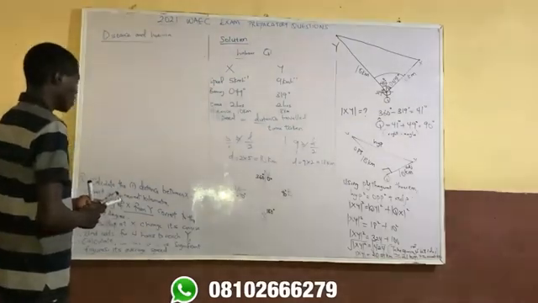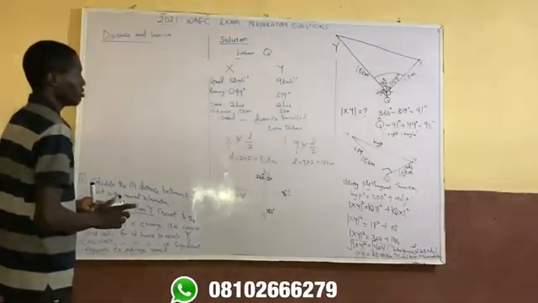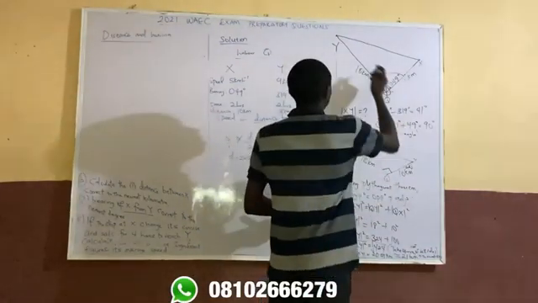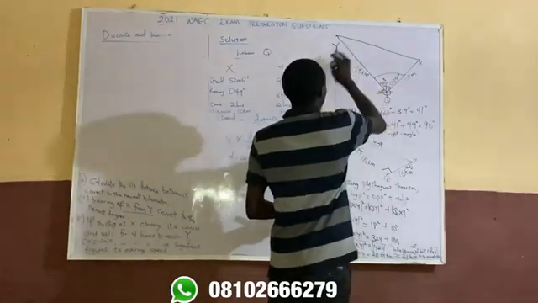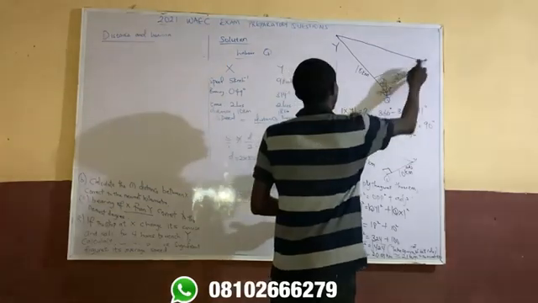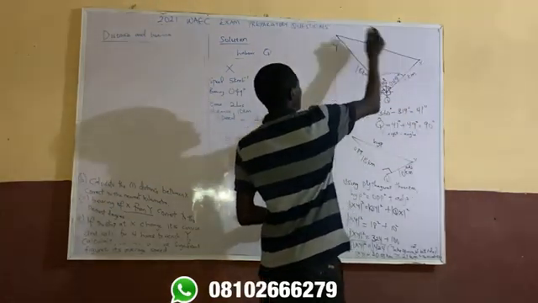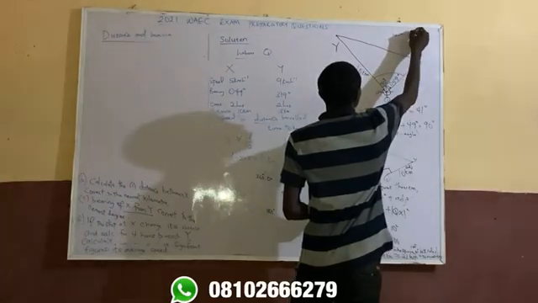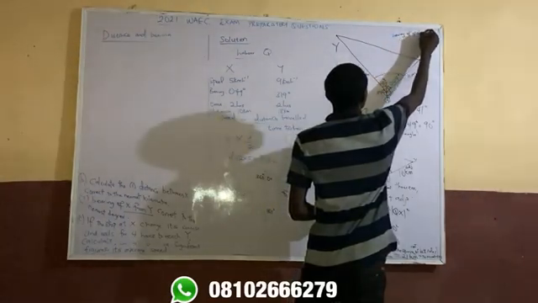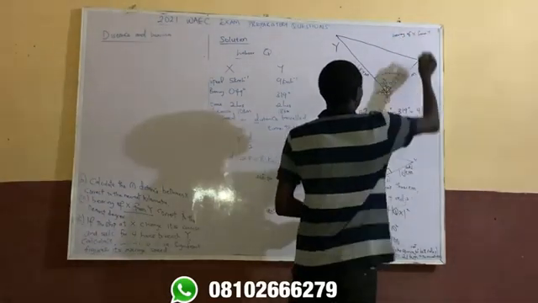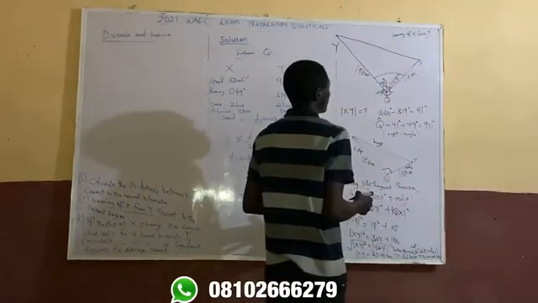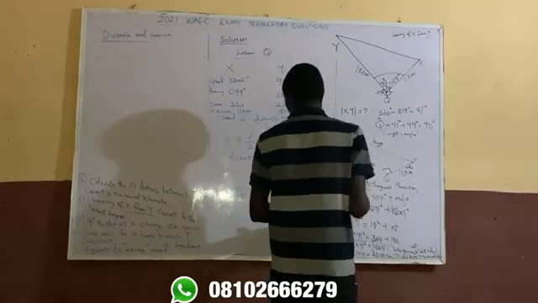Now you are going to look at x and y, which is what we are concerned with. On the diagram, where's our x? This is our x, this is our y. But they say the bearing of x from y. Now the y is what? The major concentration is on y. So bearing of x from y.